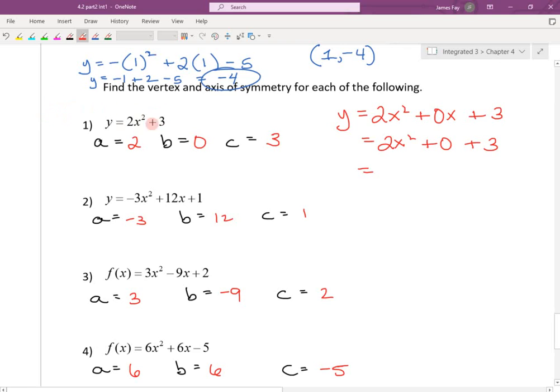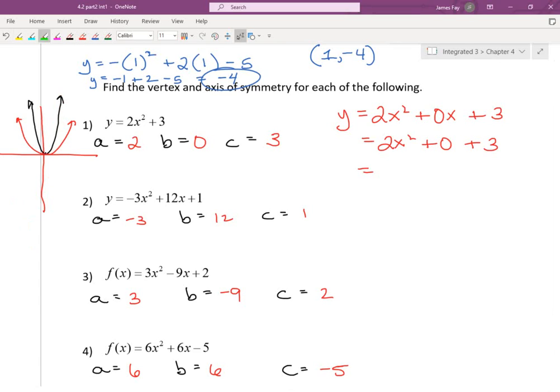Now, we've done this one before. In the previous notes, we asked where the vertex is. So remember what 2x squared does. x squared would be that. 2x squared would be a skinnier version of that. Do we remember what that plus 3 does? Moves it up how many units? So that would mean my vertex is located where? 0, 3. Okay, so let's go through the algebra and see if that happens here.